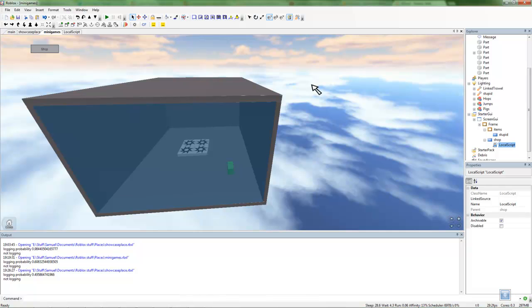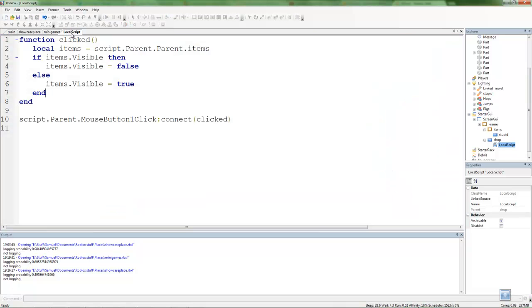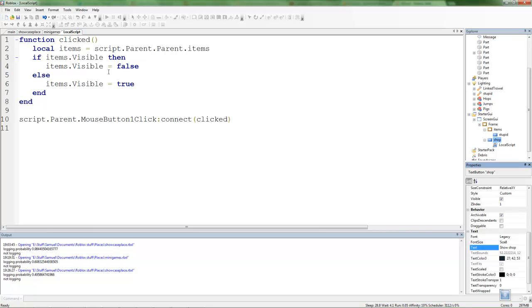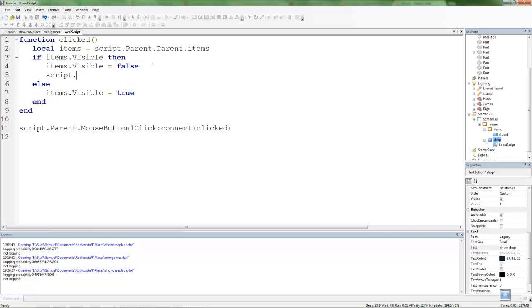So whenever we click on that, we actually want to just tell people what it's going to do. So first of all, the text on shop is going to be show shop. We're going to set script.parent.text. So once we've already pressed the button, we want the button next time to show, well, it depends what we've done. If this one says we've just hidden the button, so this time we've just hidden the shop. So then once we've already hidden the shop, the text we want it to be show shop.